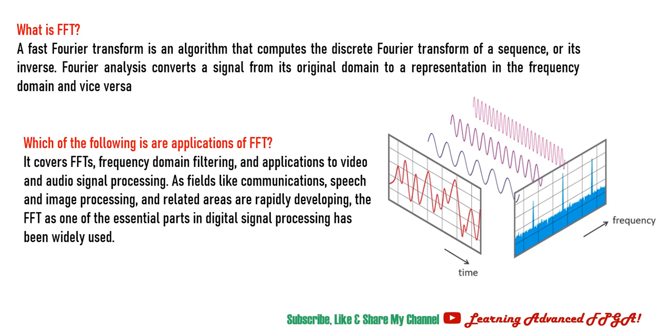So first of all, we'll see what is FFT. A fast Fourier transform is an algorithm that computes the DFT of a sequence or its inverse. Fourier analysis converts a signal from its original domain to a representation in the frequency domain or vice versa. Which of the following are applications of FFT?